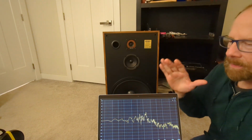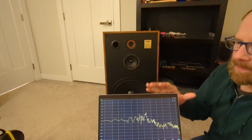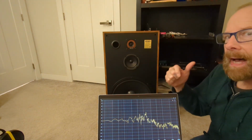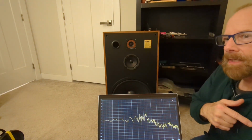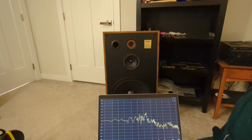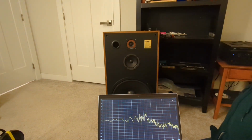So I'm going to run this one through the stock microphone on this HP Chromebook, and then I'm going to run another one on the microphone that I just showed you that I picked up. So let's run this now. This is at negative 15 dB, and I have reset my max hold. So let's go ahead and run this.